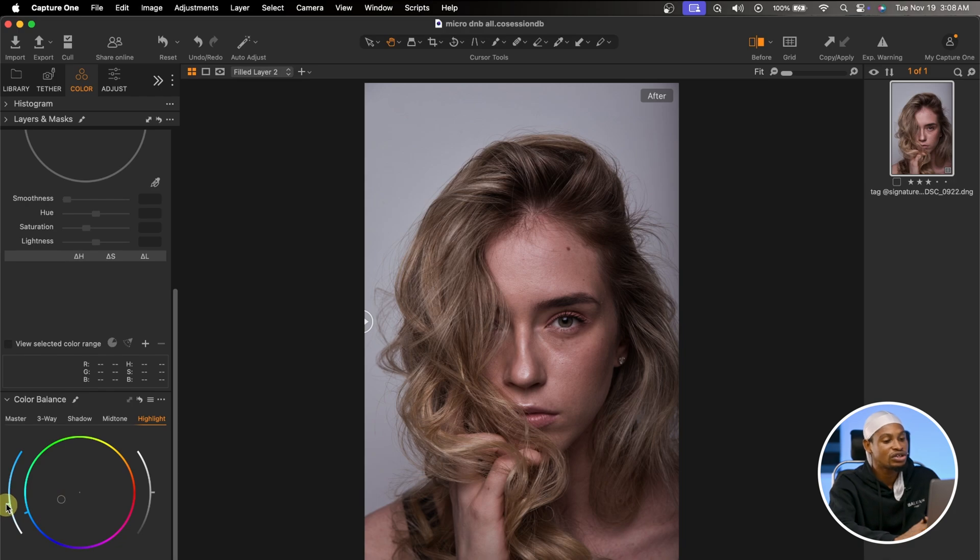I feel the saturation is looking too much. If I take it up, the saturation gets too high — it's all over the place. While if I bring it down too much, it's as if I didn't do anything. So I want to take it up just a little bit, just to remove a little bit of magentas from the highlights.